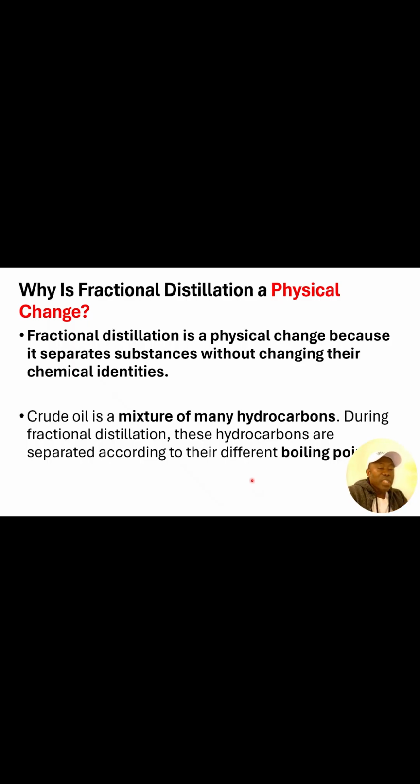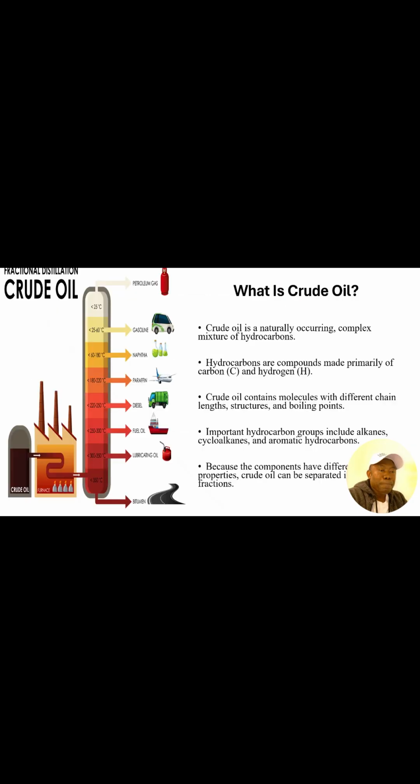Now let's look at the setup, how this happens. In a nutshell, this is what happens. This is a crude oil sample. The crude will be dumped here and the serious burning takes place here. As it burns, it's heated, vaporizes, and condenses, and forms various types of products: lubricating oil, fuel oil, diesel, paraffin, naphtha, gasoline, LPG gas. All these things come from only one crude oil. That is why I call it what? It is a physical change. It is fractional distillation.